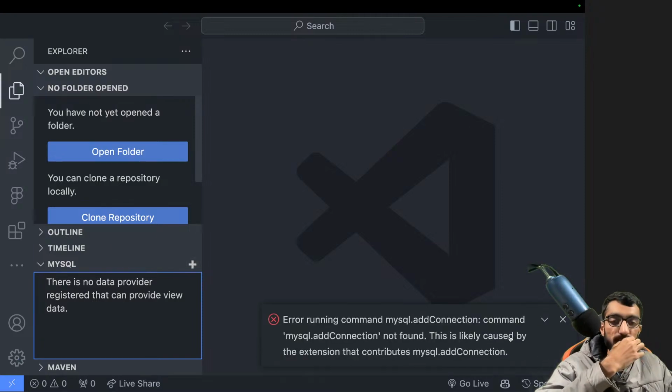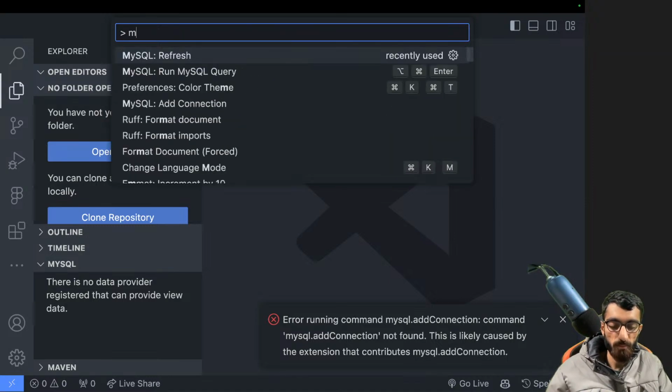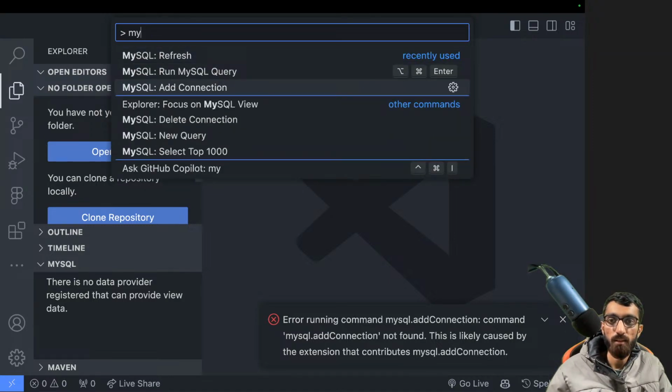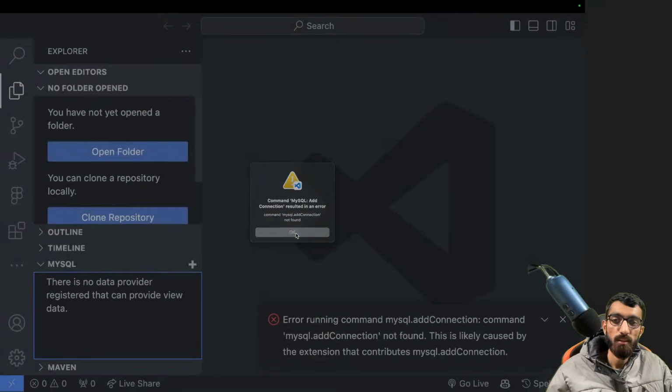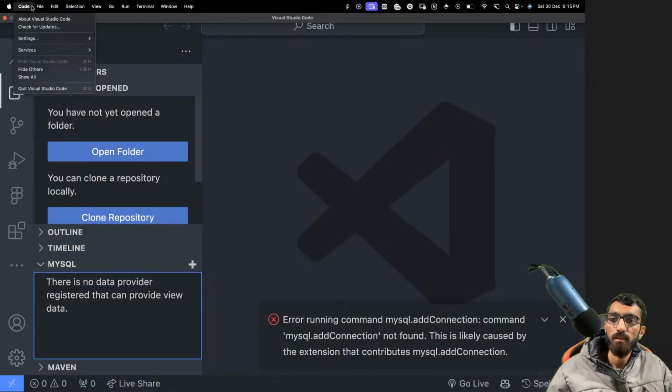So it isn't working. So add connection command not found, caused by the extension that contributes this. Okay. So let's try this. MySQL add connection doesn't work. What do I do now?